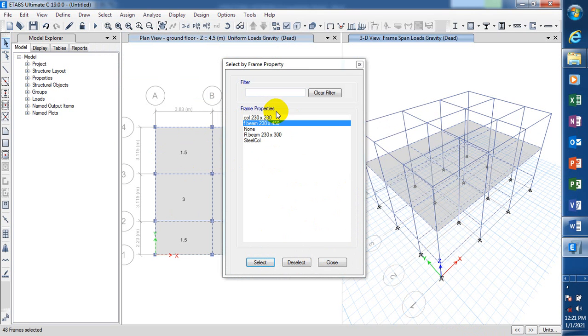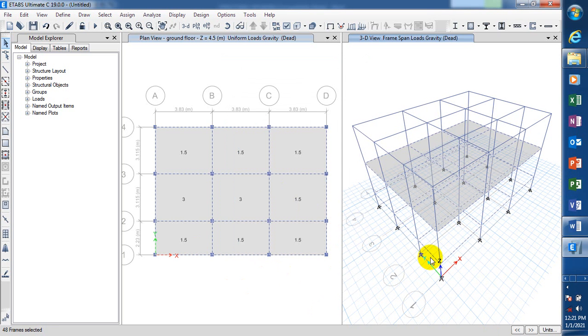The reason is because I made beam F on my ground floor and that of my plinth to be similar. I need this floor to be a master story and the one on the plinth to be similar to the master story. So it takes the properties of everything I'm doing, and it will reflect on my plinth as well.